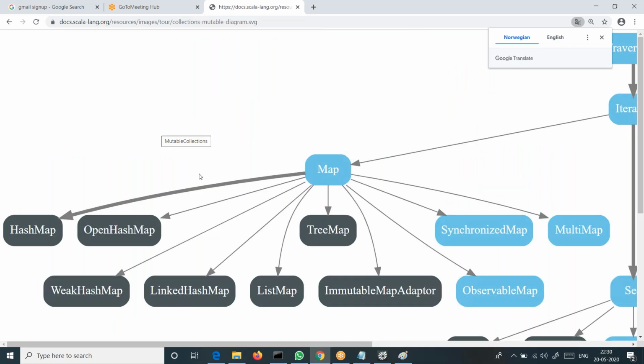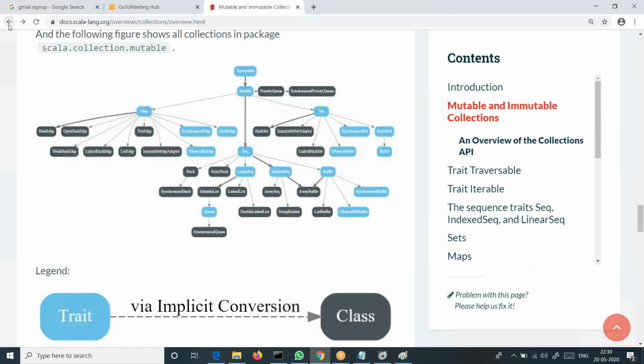Again, Map has so many kids, you can see there, and there are so many new classes added here. HashMap, WeakHashMap, LinkedHashMap, ListMap. I'm just giving a quick high-level discussion. We will talk about it once we jump into this topic from tomorrow.